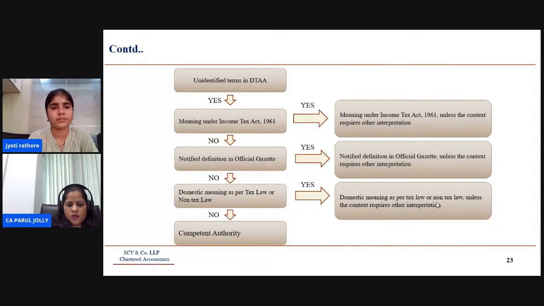Suppose there is no notification available, then the court may resort to any non-tax law to understand the meaning of a term. The classic example is the definition of copyright. It is neither defined in the treaties nor in the Act. There is no notification to that extent. So, in the recent decision of Engineering, the court has referred to the definition in the Copyright Act to understand the term copyright. And if no definition is available, then one has to go to the competent authority, that is MAP, to understand the definition of any term.